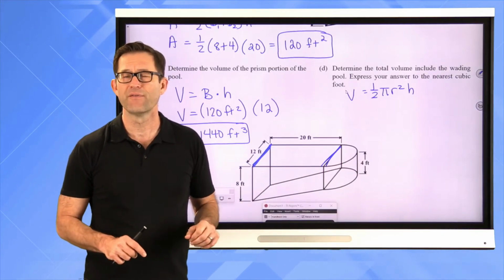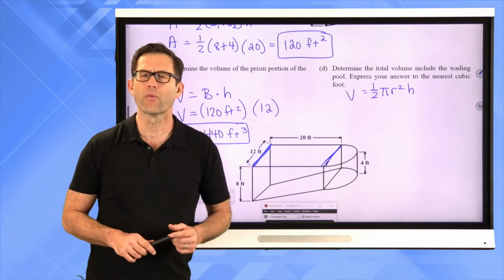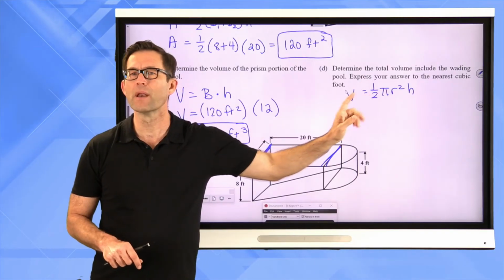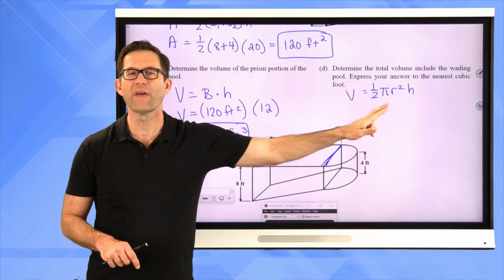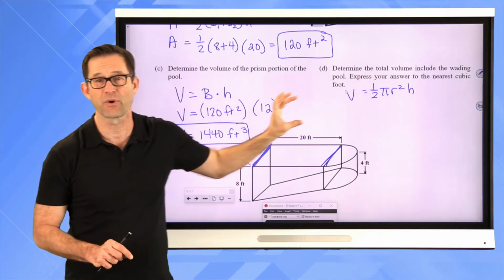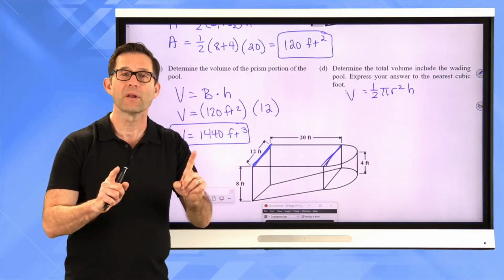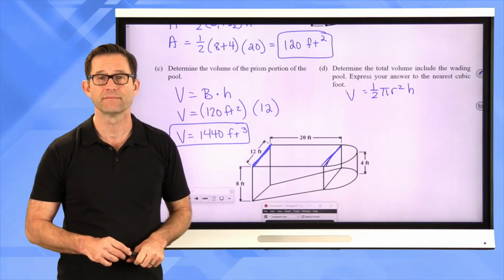Now, to figure this out, we have to know what the radius is. So pause the video right now and see if you can, at the bare minimum, substitute the correct numbers in here. You don't even need to figure out what that's going to be equal to. I'm going to eventually plug that expression into a sum with this one to come up with my final volume. But at least pause the video now and see if you can substitute the correct numbers.